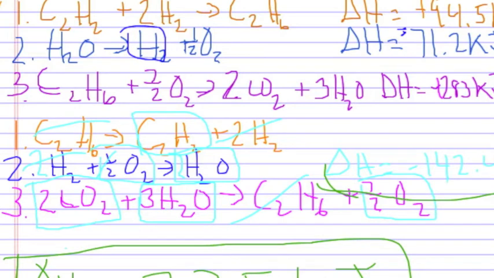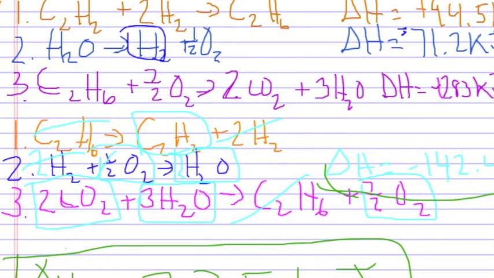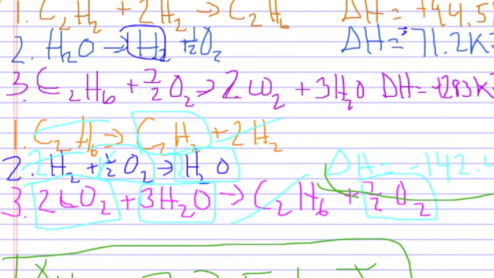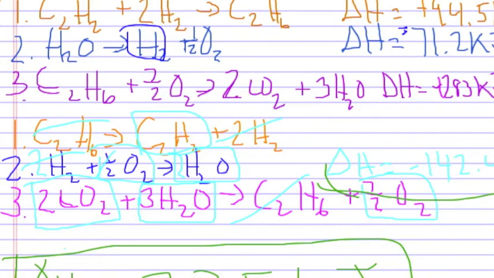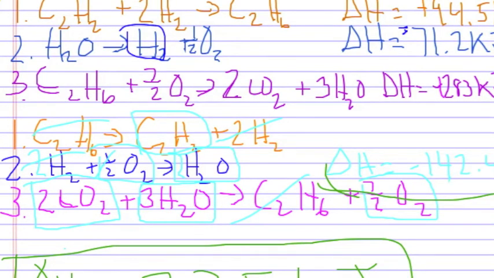So now for C2H2, there's only 1 in this first equation. And then we need 5/2 O2. We have 7/2 O2 right here, and 1 O2 right here. And 7/2 minus 1, because they're across from each other, equals 5/2. As you can see, I did not box in 2H2 and C2H6. They're on opposite sides of the equation, so we can just cancel those.